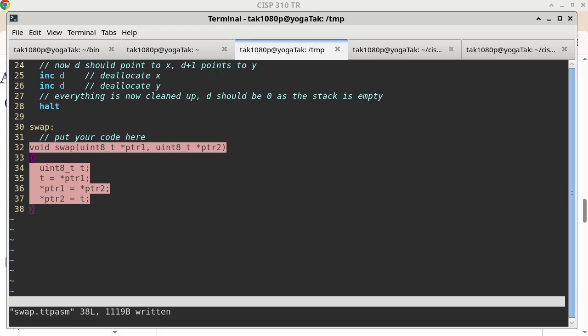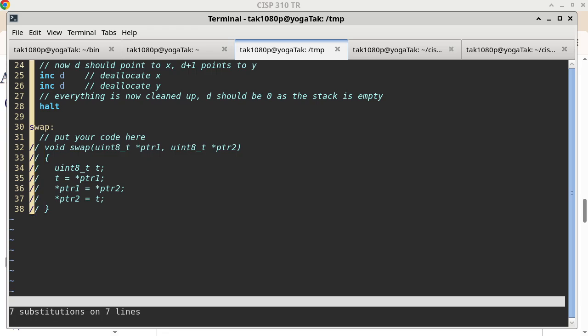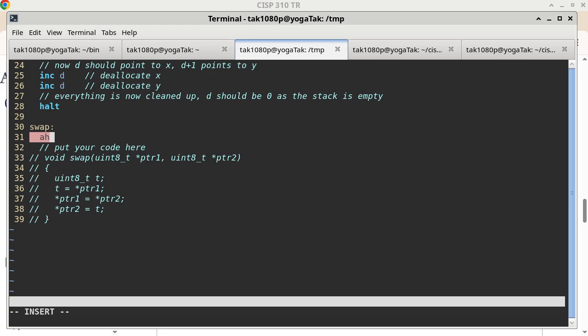To investigate this, all I need to do is comment out the code after this, replace all the beginning with a comment like so, and then put a halt right here. We don't even do a single thing in swap, because I want to know what is on the stack at this point. This is really important because now you can understand where the two parameters are, where the local variables x and y are, and what values they have. I think this is a really important exercise.